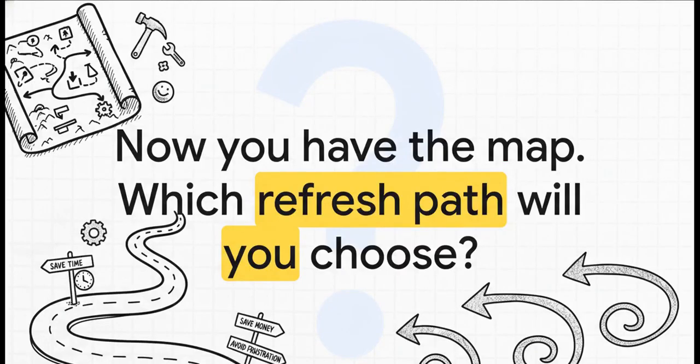And with that, our quest is complete. You have the map, you have the tools, and you know the rules of the road. You are now fully equipped to choose the perfect refresh strategy, which is going to save you time, money, and a whole lot of headaches. So the only question left is, on your next data adventure, which path will you choose?